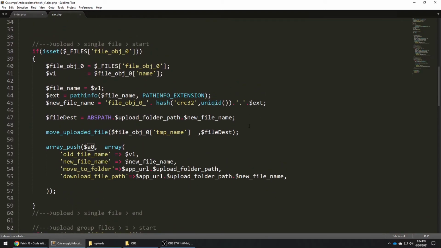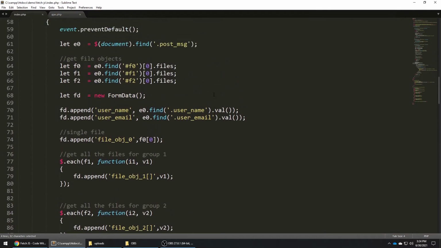Now we're going to go over here and say, hey, if there is a file for 0, which means only a single file, then we're going to go to this file. We're going to assign the object 0 to say, hey, read this. Remember when I said this particular object, which is file underscore object, is going to come from, where is it? Right over here. It's only going to have one file.